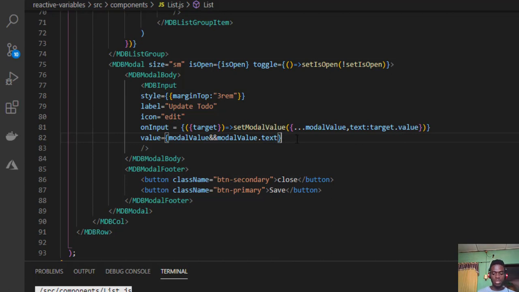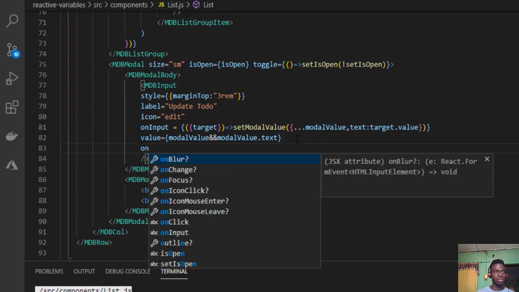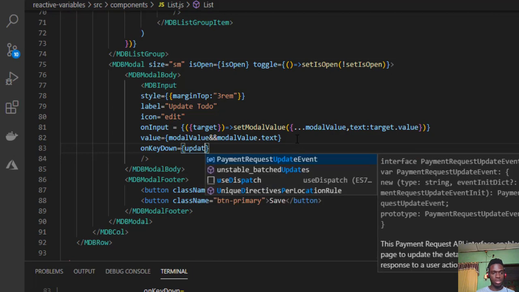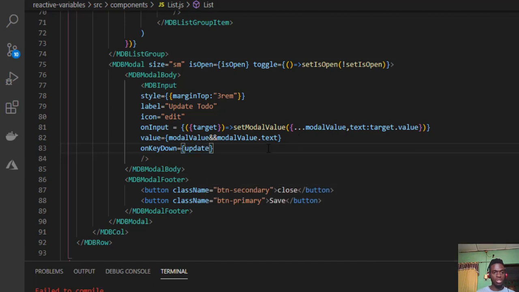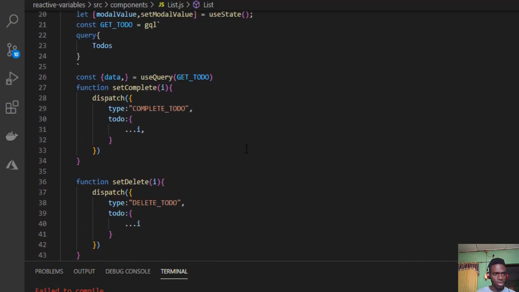So next, I want to set a keydown event listener so that when the enter key is pressed, the to-do will be updated. I would have to define a function update here. So let me scroll up and write down this function.